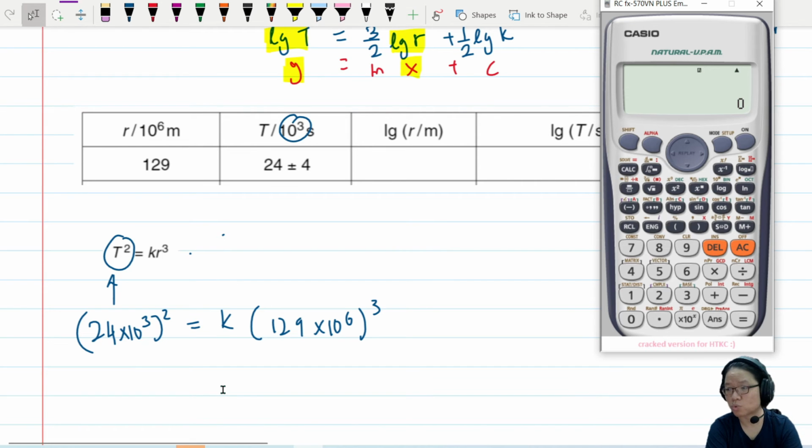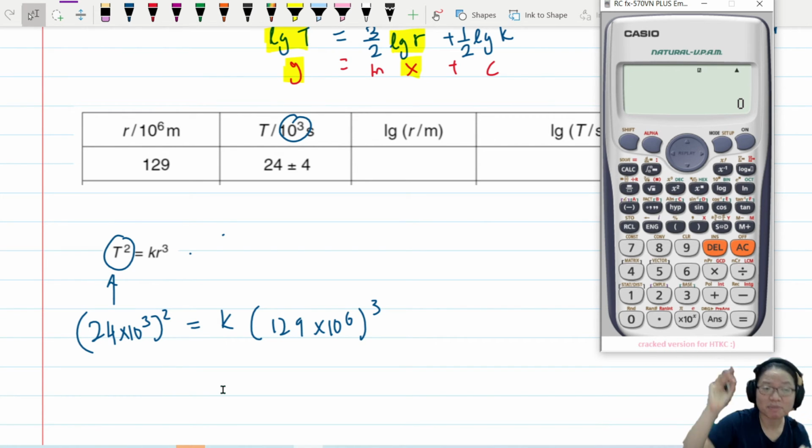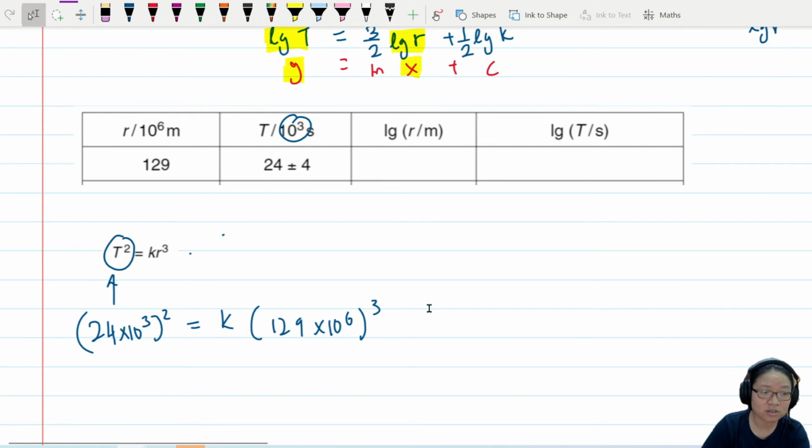But let's say you need to run thousands of calculations of repeated experiments. So not just 6 readings and you draw a nice graph on paper. Let's say you are a postgraduate student or you're doing your final year project in uni and you need to use a lot of data, like gigabytes upon gigabytes of data. Your computer will hang. So to help your computer from not hanging, I would prefer to use this equation instead, the one that I derived just now.